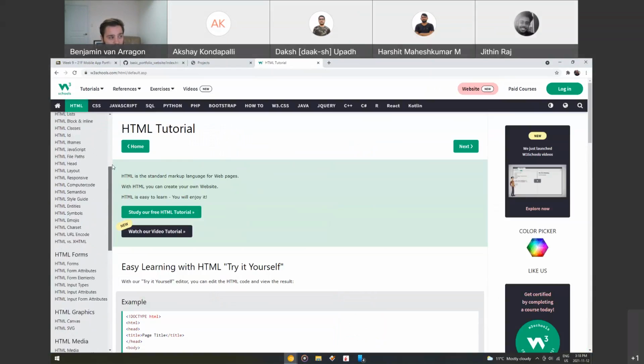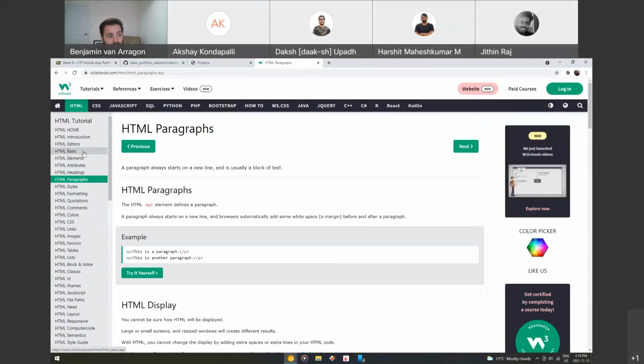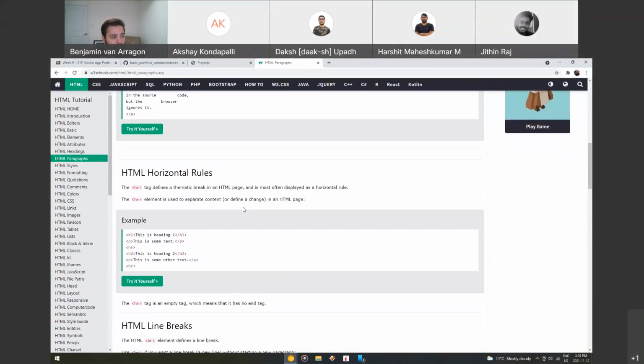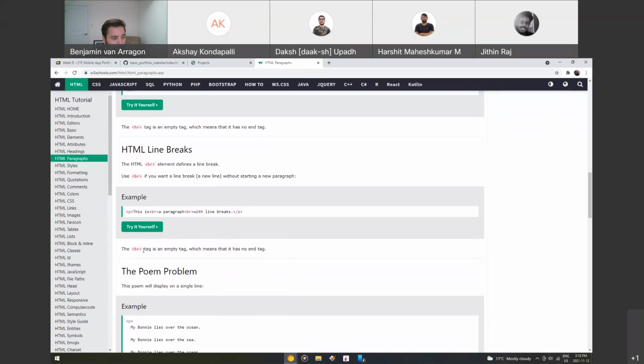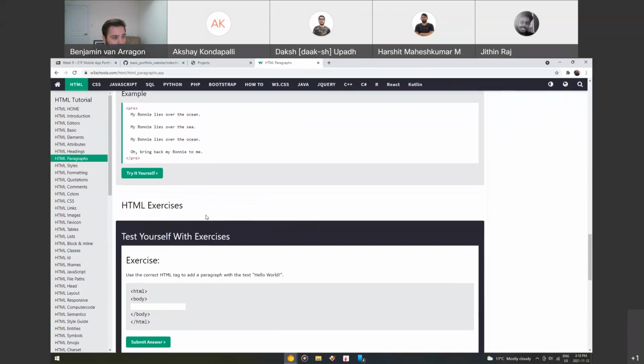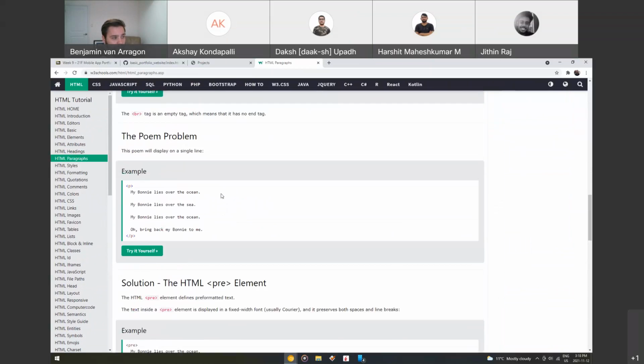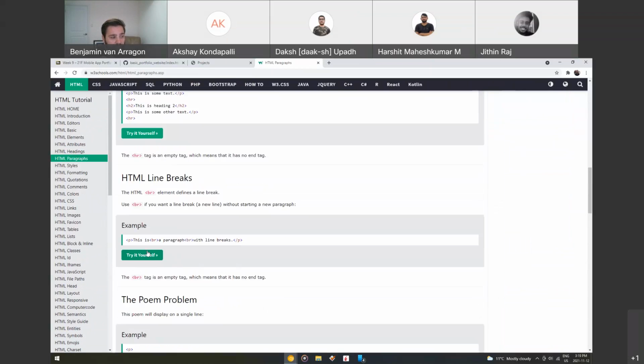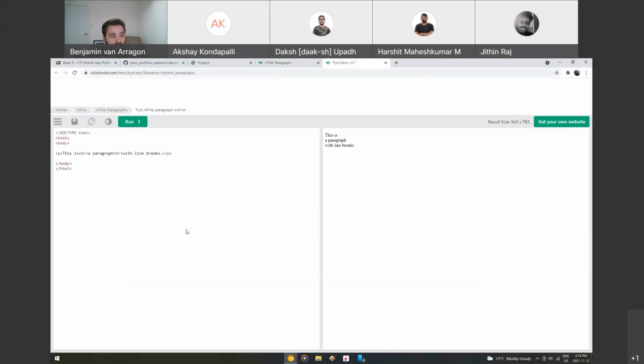I know I talked about this last week, but I'm just going to remind you guys again. If you wanted to add a paragraph to your page, say you want to have a description on one of your projects, and we go through here and look at some of these examples, and you want some line breaks between your paragraphs, so you want some empty space before you go into the second paragraph. This is a paragraph with line breaks, so they use the break HTML element.